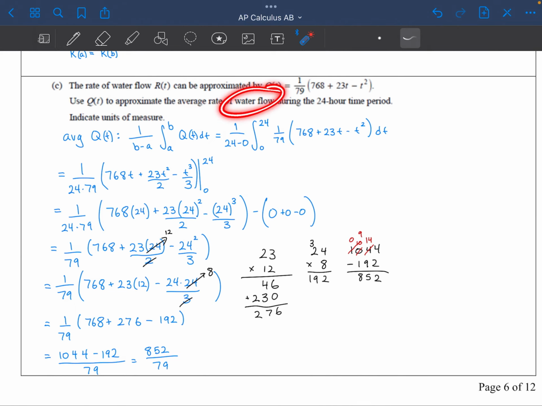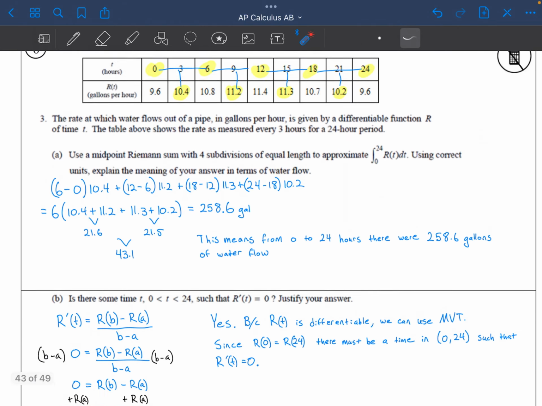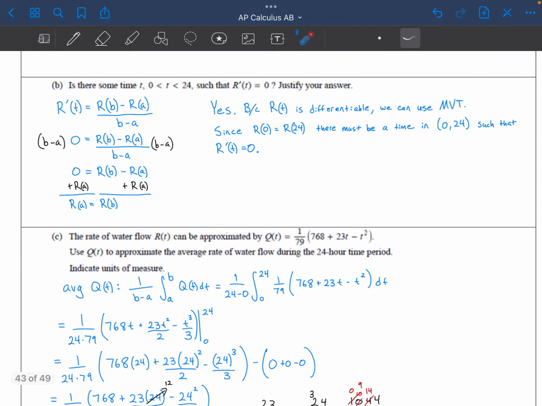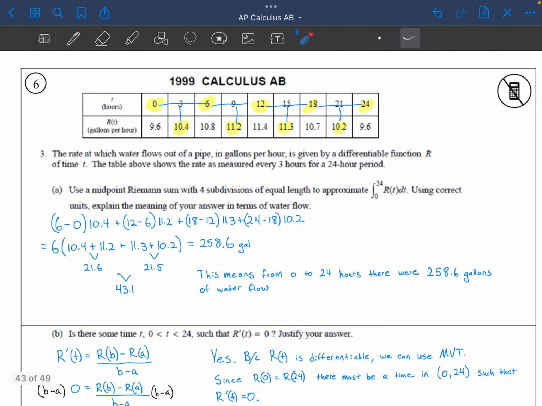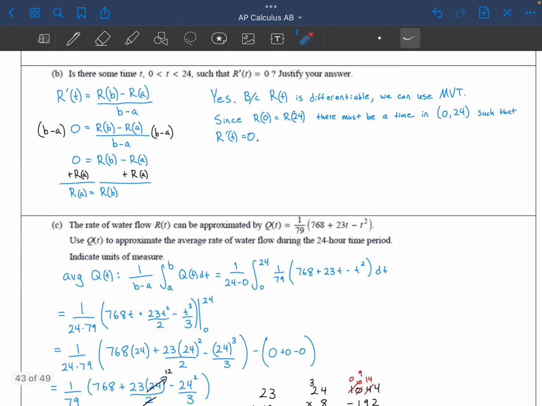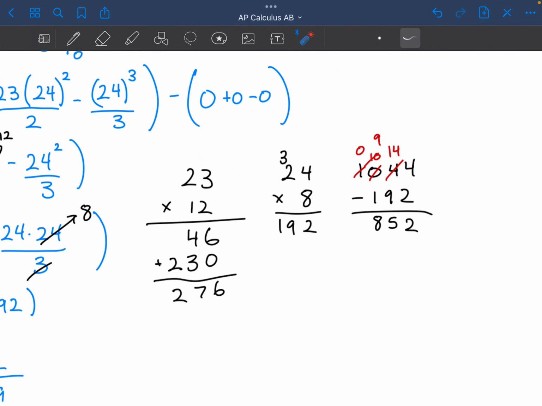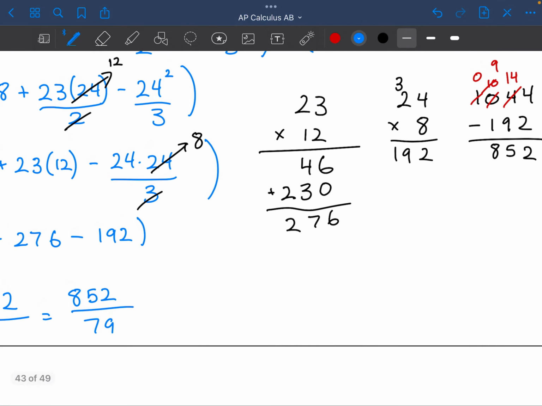So what is the unit of water flow? Because that's going to be our same unit. Did it tell us down here? It did not say it down here. Does it say anything for water flow? Check this out. Rate at which water flows. So water flow is given by R, and R is given in gallons per hour. So we're also going to be in gallons per hour. So come down here. This is going to be gallons per hour.